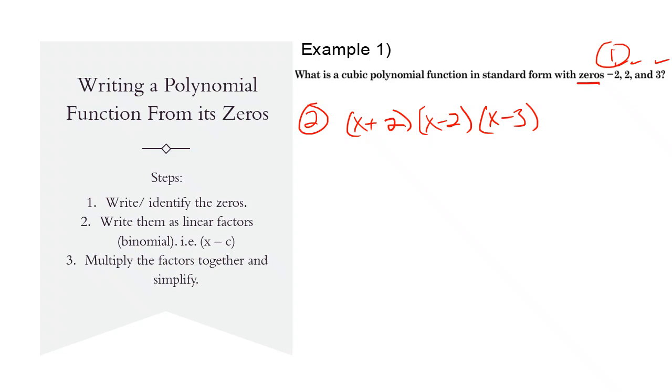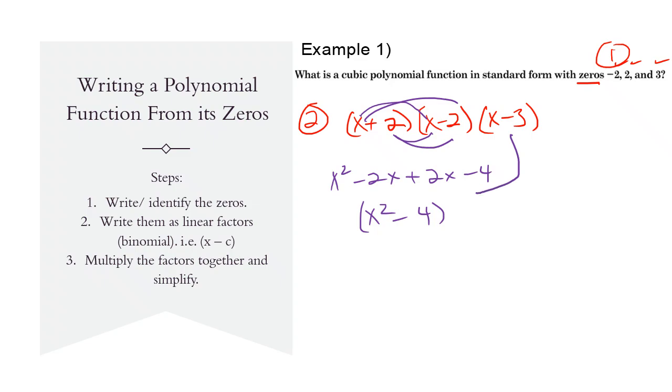After you have your linear factors, you now multiply the factors together. Remember, you can only multiply 2 factors at a time. I typically multiply from left to right and work my way down. I'm going to do traditional distribution. If you are a box person, you can always make a box, but traditional distribution, here we go. X times x is x squared. X times -2 is -2x. 2 times x is 2x. 2 times -2 is -4. I can simplify this, and I get x squared minus 4.